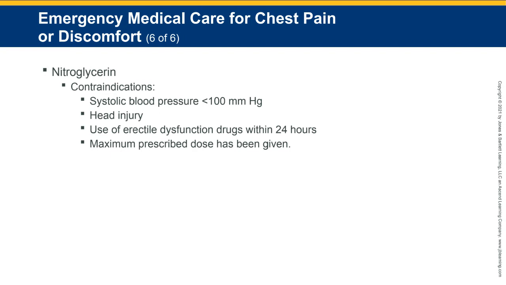Contraindication: systolic blood pressure of less than 100 millimeters of mercury. And you actually want your blood pressure in the range of 110 to 120. That's where you really want your blood pressure, because regardless of where the blood pressure is, the blood pressure is going to go down. So you need to leave enough space for that blood pressure to fall. You don't want the blood pressure to drop below 90 millimeters of mercury. That's not sufficient for good cardiac output.